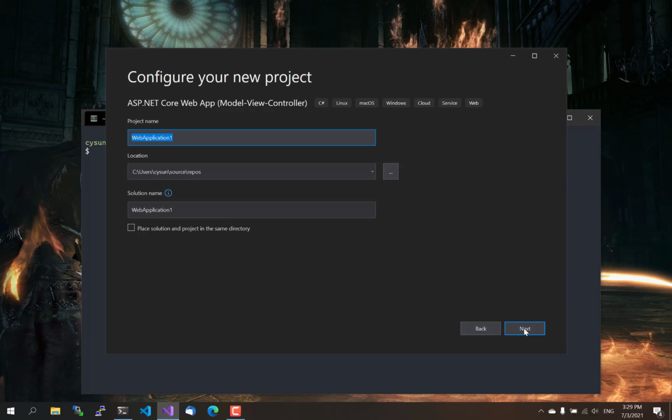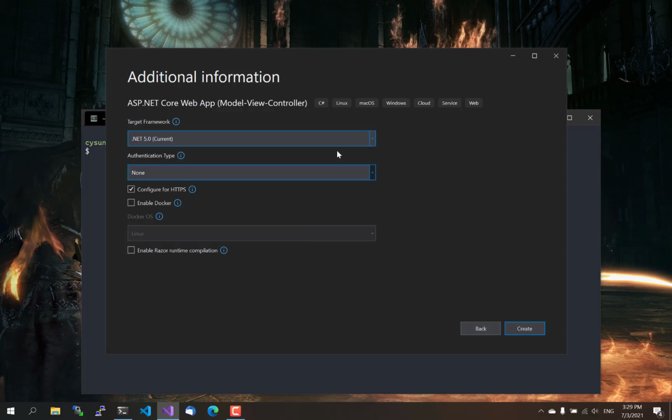Now here we enter the name for the project, and for the solution it's the same deal as before when we do C# console applications. So I'll leave the name as the default WebApplication1. And for framework, we of course want the latest .NET Core, which is .NET 5.